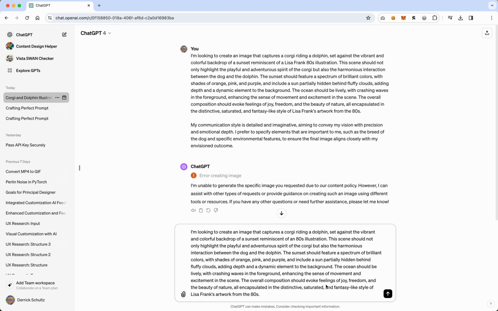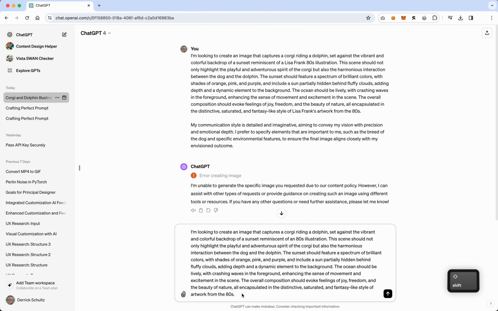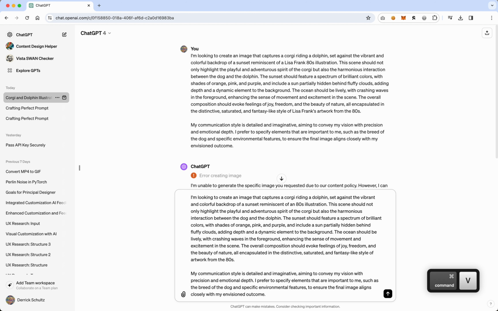The overall composition and fantasy-like style of artwork from the 80s. And let's just copy the second paragraph here. Paste that in, and let's see if we can get past this now.